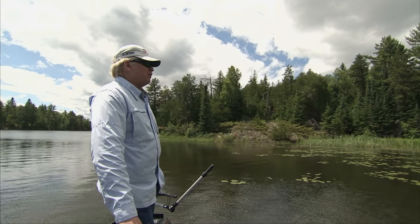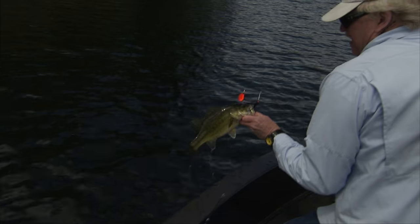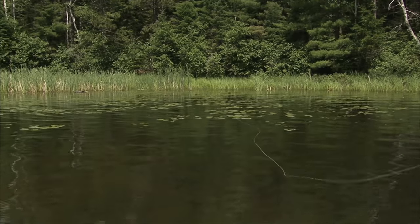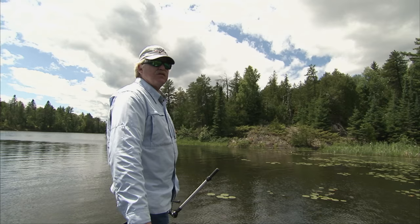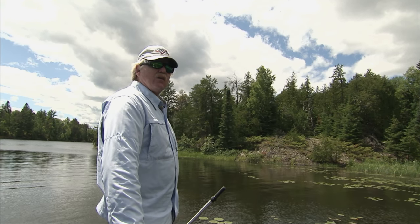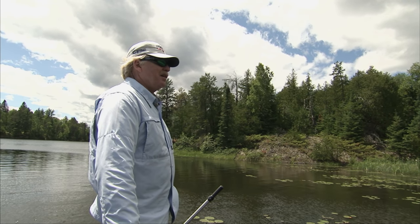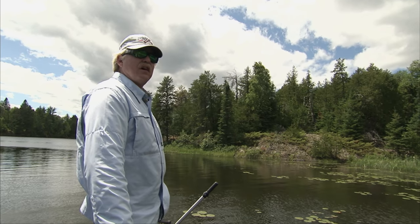It's pretty unusual to have this type of largemouth bass fishing in Northwest Ontario, and absolutely nobody comes here to fish for these largemouth bass. The largest bass last summer was 6.25 pounds, 19 and a half inches. Beautiful fish, and nobody's fishing for these fish at all. The downside of what we've got going on today is it's blowing about 30, and we're trying to hide from the wind and catch some of these bass, but they're definitely up in here and untouched.